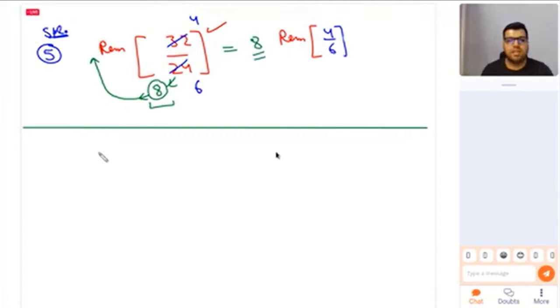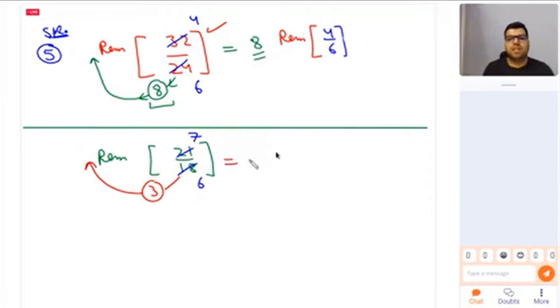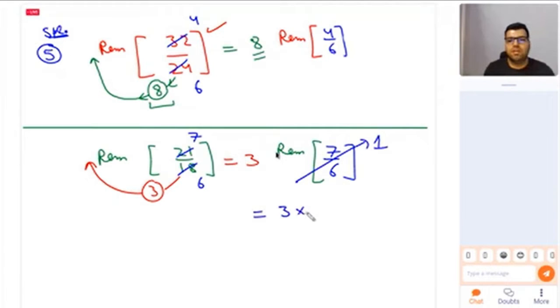Another example will be remainder of 21 with 18. Remainder of 21 with 18, you know the answer is 3. But if we factor out, say 3, here we are left with 6, and we are left with 7. So we have factored out 3 over here. We will remember this 3 and put it to the left of the function. So this becomes 3 times REM of 7 with 6. Remainder of 7 with 6 is 1. So this is nothing but 3 into 1, which is 3.